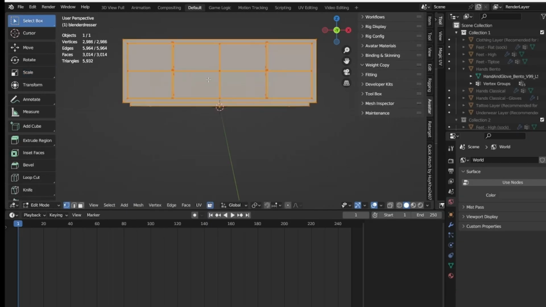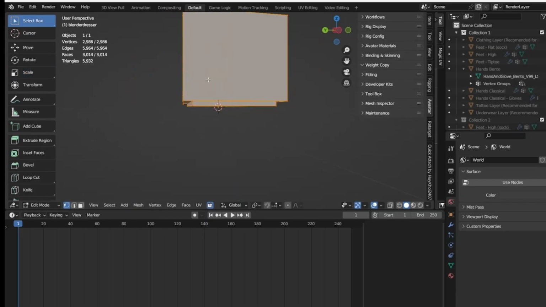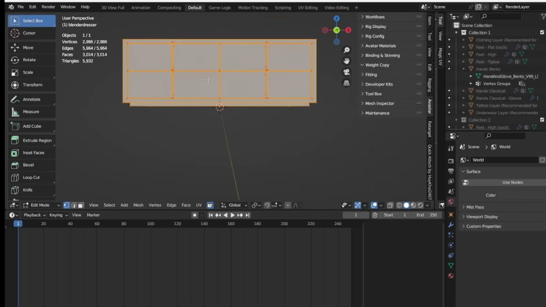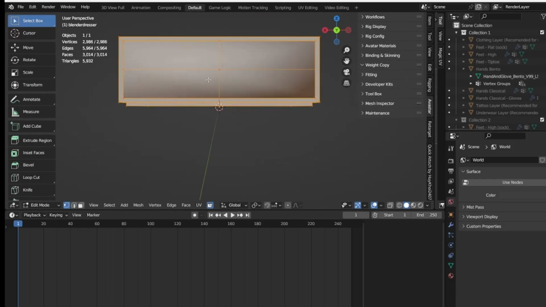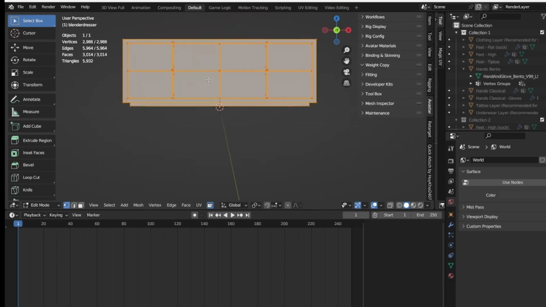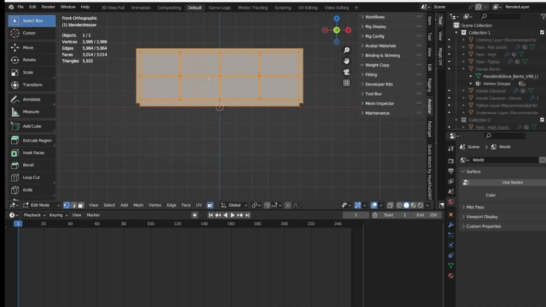Let me just look at it. I believe this is the front. Yes. I use my number pad a lot on my keyboard. My 4 will rotate the whole object. If you ever get lost or really mess up your view, just hit your number pad 1 and that will bring you to a front view.